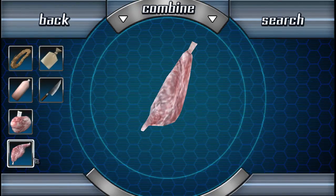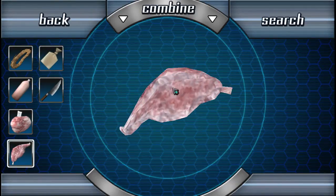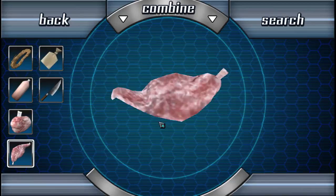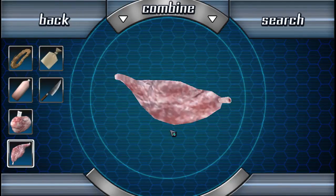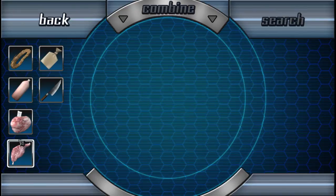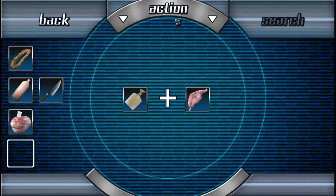You also missed out on a funny bit of dialogue with this frozen chicken. When June was pointing out the toughness of the frozen chicken, she kept saying it's really hard. And then Junpei, being the pervert he is, said, June, can you say that again? And she just kept repeating, it's really hard. So you got some quality dialogue from Junpei there. Anyway, let's go combine these, because they mentioned how you can crush something with this, and hence the ice.